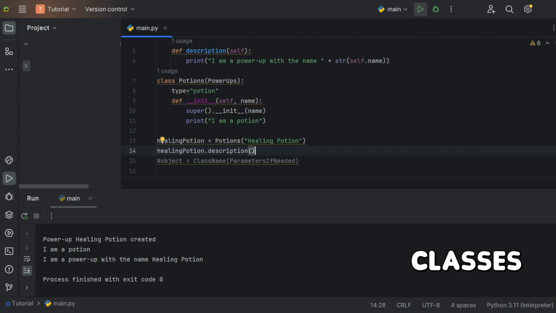And in this example, since this worked, and the description function printed out I am a Power-Up with the name Healing Potion, you can see that even though Healing Potion is an object of the class Potions, and the method description only exists within the mother class Power-Ups, all of the functions of the mother class are inherited by the child class Potions, and therefore every object made out of the child class Potions will inherit all of the variables and methods from the child class, as well as all of the variables and methods of the mother class.